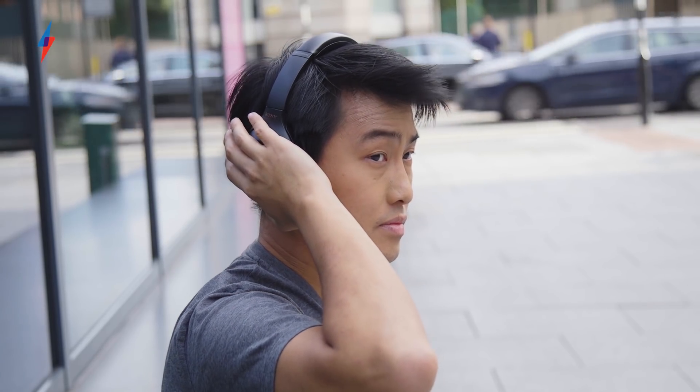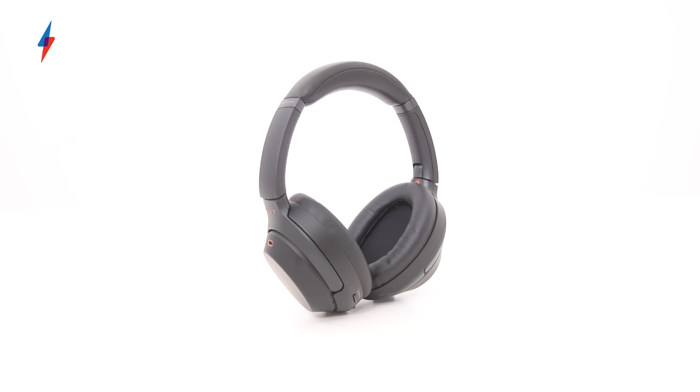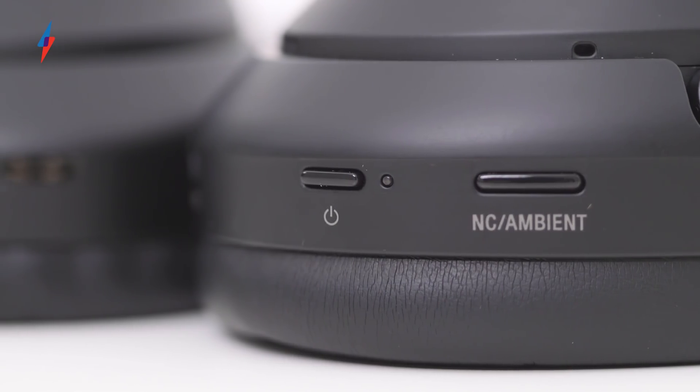The chassis is still primarily plastic, which isn't as nice as the aluminium and ballistic nylon on the Bowers & Wilkins PX, or the aluminium and leather used on the Sennheiser Momentum Wireless. But those two are heavier than the Sonys, and for what it's worth, the Sonys have a new, quieter and smoother hinge, as well as more solid buttons.